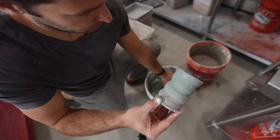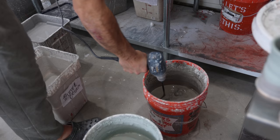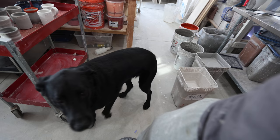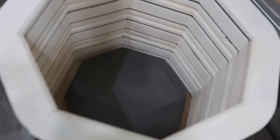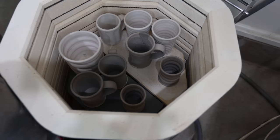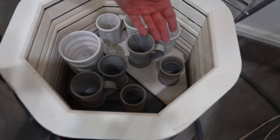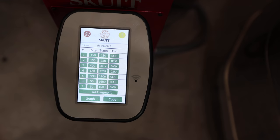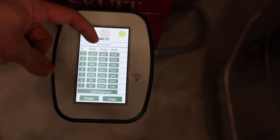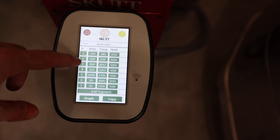I'll put one more layer on top after this — these cups have way too much glaze on them. On one side we have the regular normal kiln shelf and on the other side we have the Advancer kiln shelf. For this particular kiln load we are going to do a slow cool to cone 7. The program is: 150 degrees per hour up to 180, then 150 up to 250, 400 degrees per hour up to 2012 degrees, and then 120 degrees up to 2262.